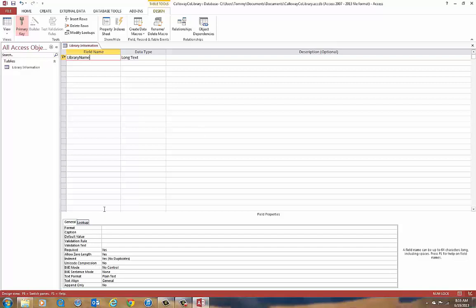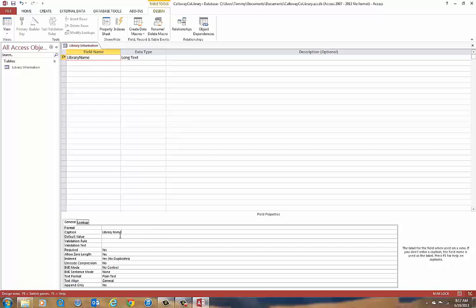We'll set the properties for the field down below. You'll see that one property here is caption. And so we'll change the caption to library space name. Now let me explain the difference between a field name and a caption. A field name is what we'll use in any formulas or any queries when we're referencing the field. And it's best to not have any blank spaces in field names, although sometimes we do.